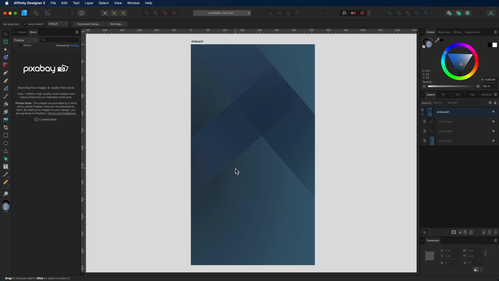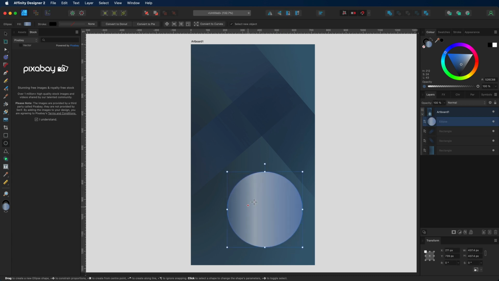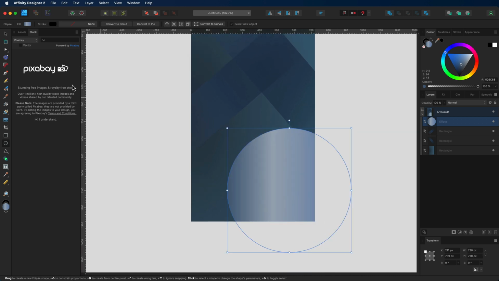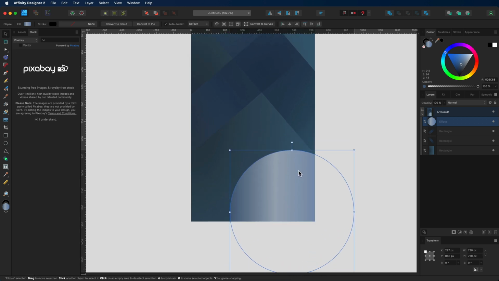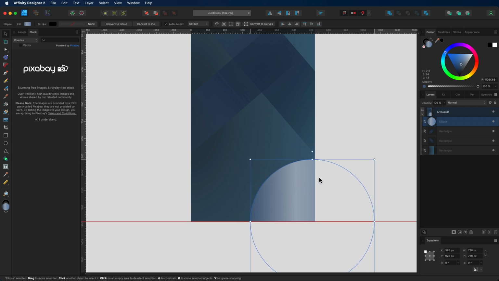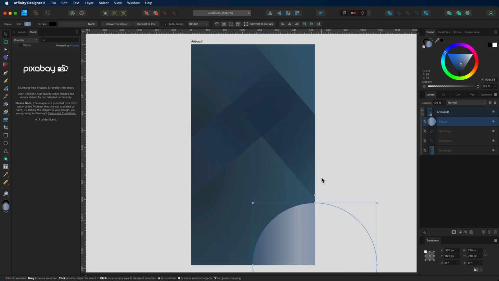So with that said, what I'm going to do now is go back over to the left-hand side toolbar menu. And this time round, I'm going to grab an ellipse tool. And I'll go and hold down Shift on my keyboard as I drag this out. That way that's going to be a perfect round circle. And you can make that as big as you like. So I'm going to go ahead and make that a little bit bigger than what it is. Then I'll grab my move tool and just move that into place of where I want it to go. Then I'll just center my screen with Command or Control 0.